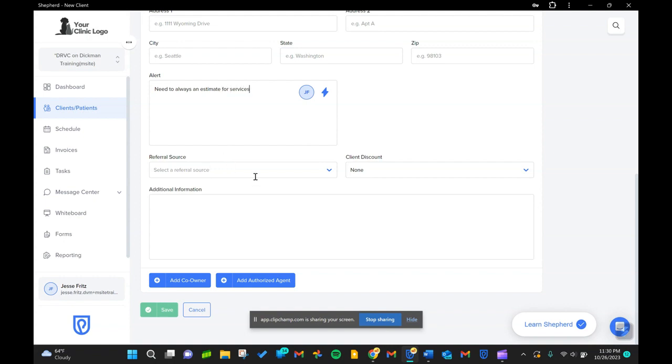And then we'll go ahead and save here. But one notable option, we can have a second person on the account, or also just an authorized agent, someone who's maybe not an owner, but a friend or other family member that they authorize for specific visits.